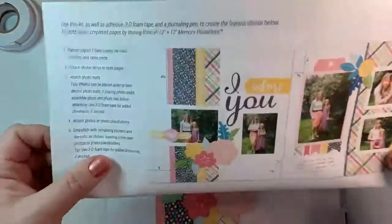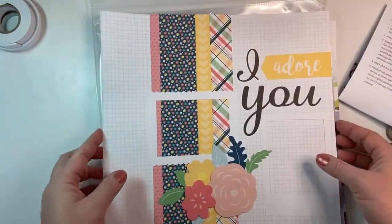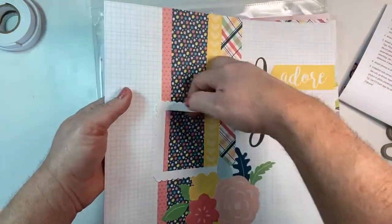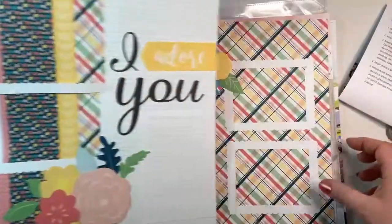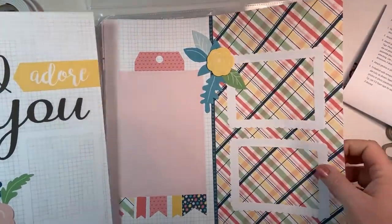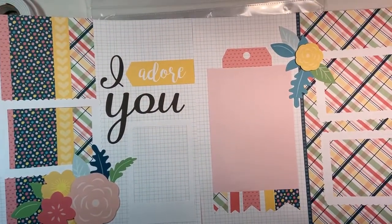So here were the first two from February, which has got this adorable plaid. And on these, I actually didn't put the placeholders in. So you'll see, I just kind of glued down either side, and I'll slide my photo in there. Same with over here. So this was the first 2 pages for February, which I really liked the plaid.